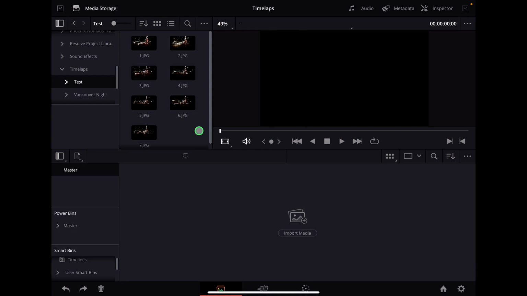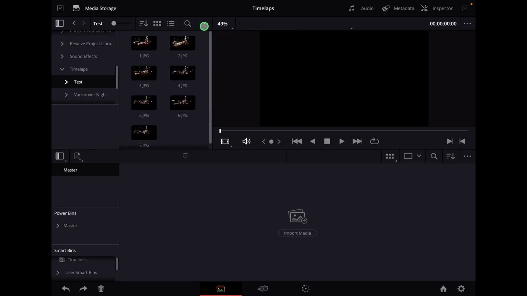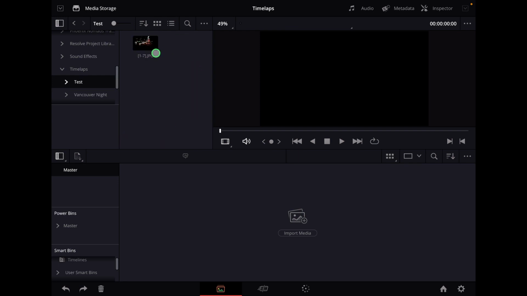So how we can do this, there's now 2 solutions. So in solution number 1, I will show you how you can still open the sequence here like I did with my shortcuts, so I can see the sequence here. And in solution number 2, you can also create a time lapse just with all of your images. You don't need to have a sequence. It just makes it easier if you have thousands of pictures.